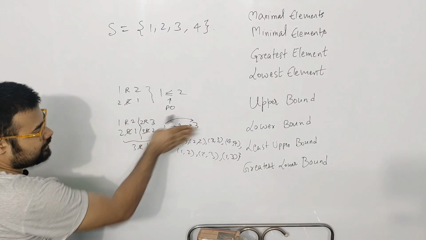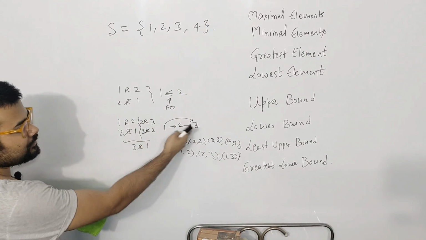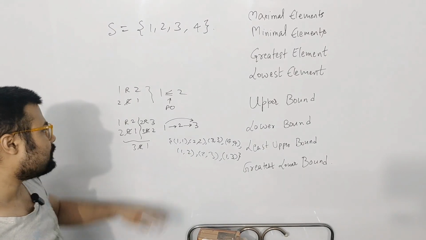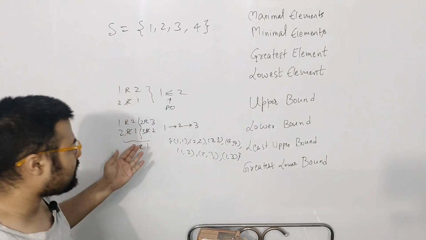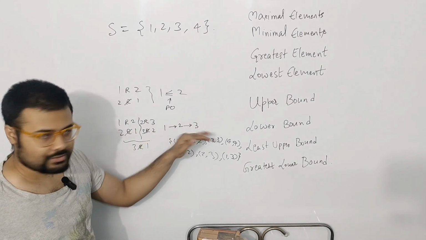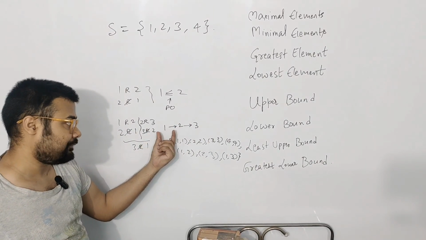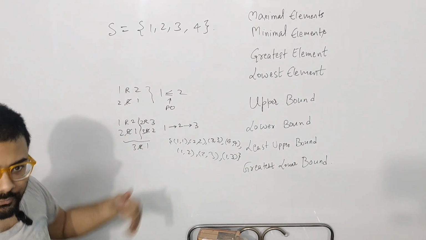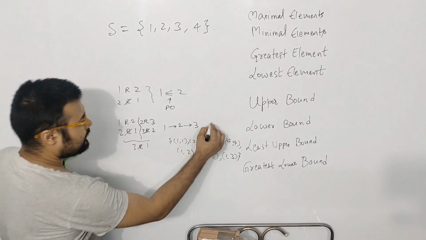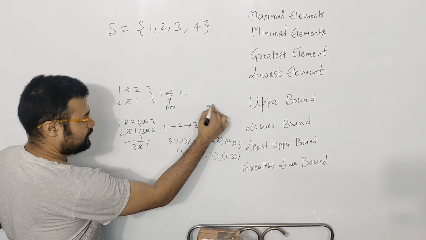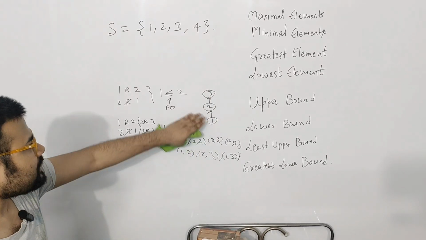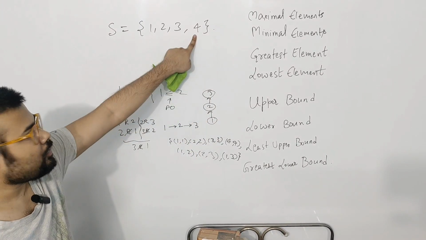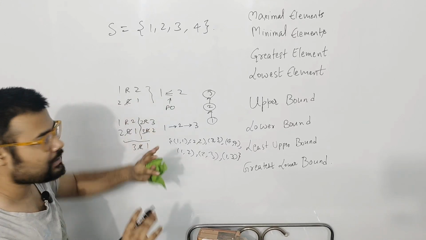Now, because of this order, of course, this is not the Hasse diagram. The conventional way to draw a partial order relation is not in a horizontal manner, and also you don't show the transitive edges. I'm not showing the reflexive edges. So you know what a Hasse diagram is. In the Hasse diagram, I will represent it like this: 1, 2, and 3. Right. So of course there's an order, and right now there's an order between 1, 2, and 3. 4 is not involved in that order, so this is a partial order relation.